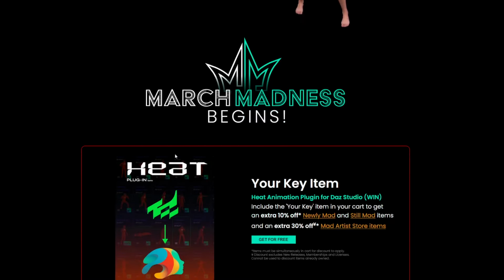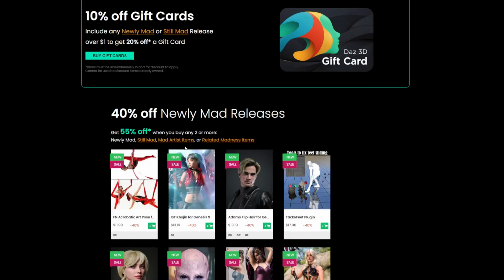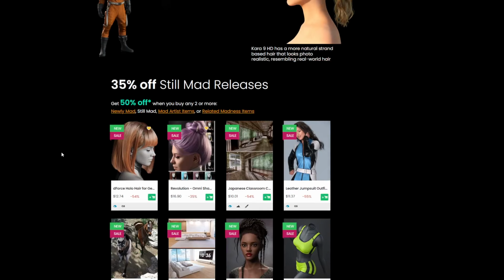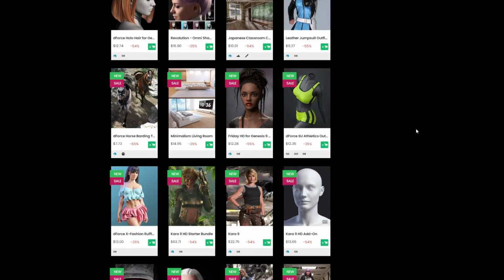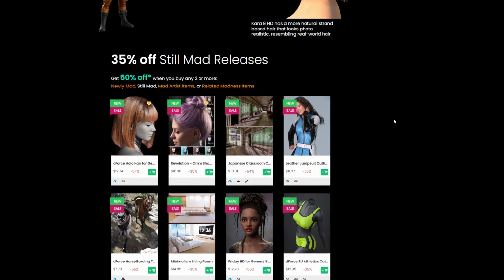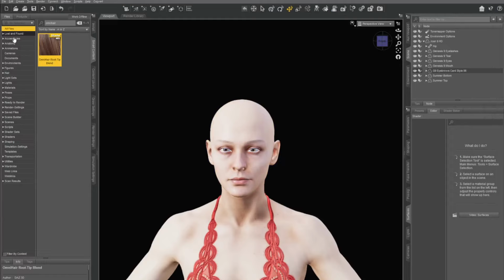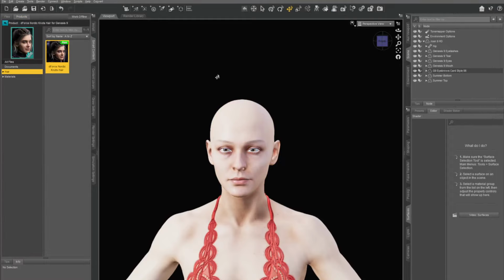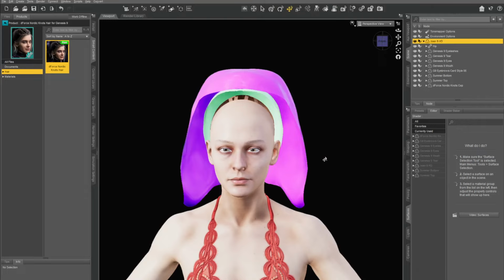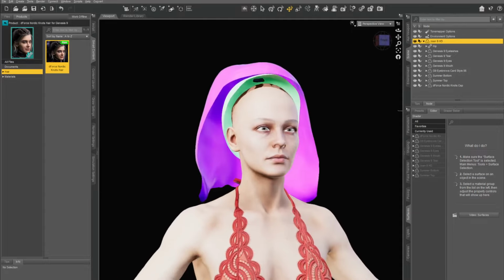So the hair that I got, dance moves, motion capture for DAZ. We got these hairs. I got one or two of these hairs. I don't know where the one is that I got, but I got one of these hairs. So let's check it out. Okay, here it is. I got this one. I'm going to grab my character and just add the hair on. And this is strand-based hair, so it works on strand-based hair. It will not work on polygon-generated hair, hair cards or whatever. It works on hair like this.